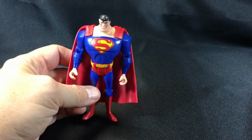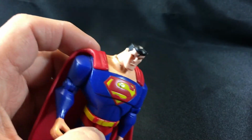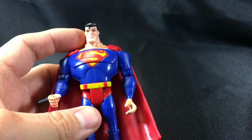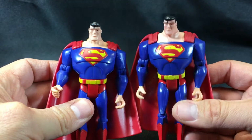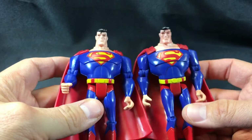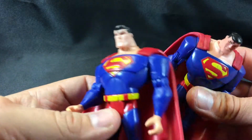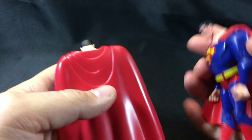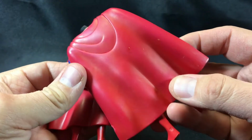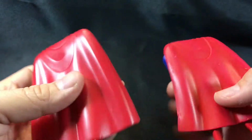We've got a Superman, and he's got some play wear on him, but like I said, I don't mind. He's got like a bald spot on his head. And guess what? We've got another Superman. This one has a cleaner shield. No bald spot on his head. I guess back in the day, Superman probably came with a lot of the figures. And the capes themselves, like this cape has a little bit of some stuff on it. I tried to get most of this off, and I got a lot of it off. This cape's pretty clean.